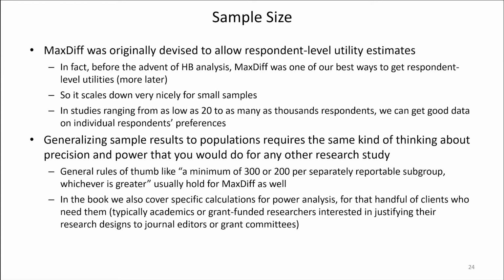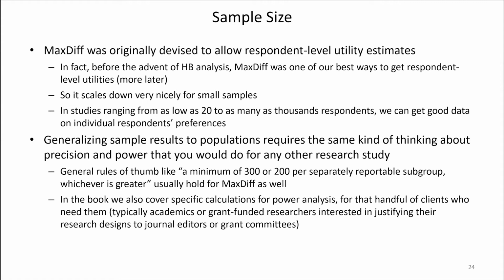If you read the Louviere MaxDiff book, you'll see that they oftentimes do that analysis among individual respondents, not just across the entire sample, but for individual respondents. So this was a way. I mean, MaxDiff existed before Hierarchical Bayes did. So back in the day, this was one of the ways that we were able to get respondent level utilities, which was kind of neat.